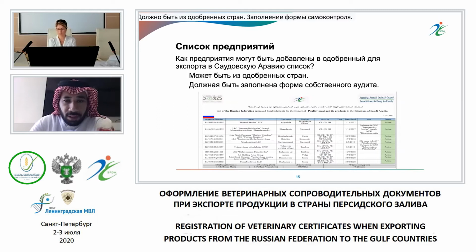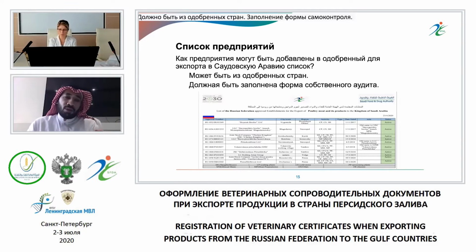It has this view. This, for example, is the list for poultry products, and these are the establishments, the city, the region, the activity, the date is listed, and if there are any notes on the establishment, and the status of the establishment. We have 3 statuses: either active or suspended or delisted.